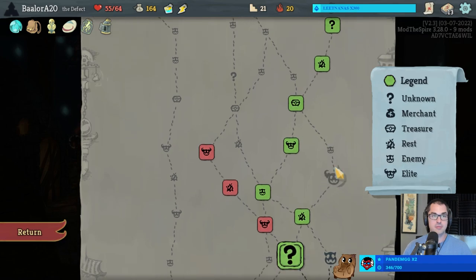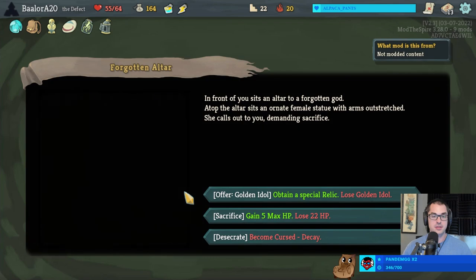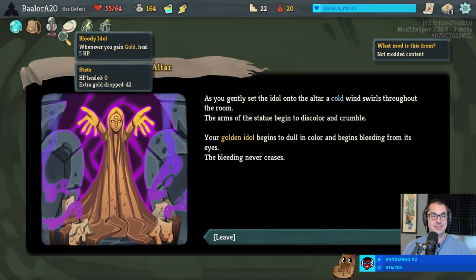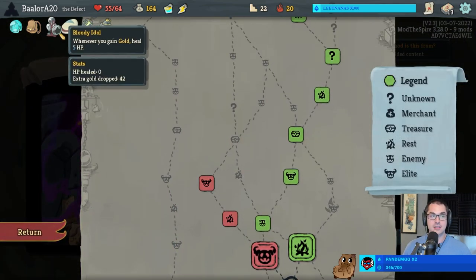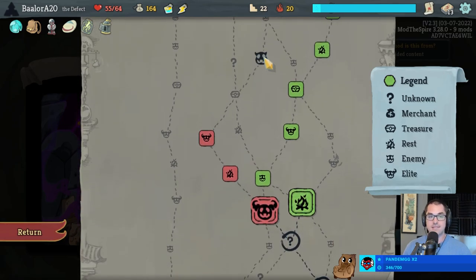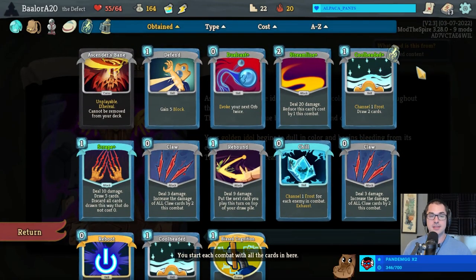So how big of a deal would it be to get the green key right now? That's what I'm starting to wonder. Oh my god, yes! Get in here. Your golden idol begins to dull in color, begins bleeding from its eyes. The bleeding never ceases. We now heal money. Heal gold. Heal for hit points whenever we get money. Has Streamline become unplayable? No, merely unnecessary.